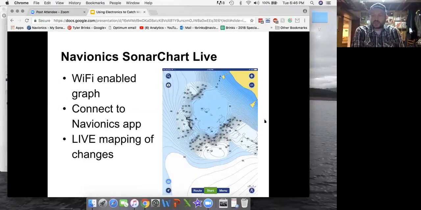Okay, so Rick's question is, to connect to the iPhone, do I use the Wi-Fi or the personal hotspot? So basically, the Wi-Fi is from your graph, and then you use Wi-Fi from your phone to connect to the Wi-Fi on your graph. So if that makes sense. Your phone connects to your graph. It's not like a true Wi-Fi. It's kind of like if you guys use GoPro, how they have the app and you can connect your phone to that and then do everything with it. That's just how it works. They connect together.